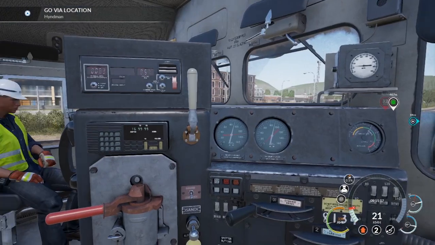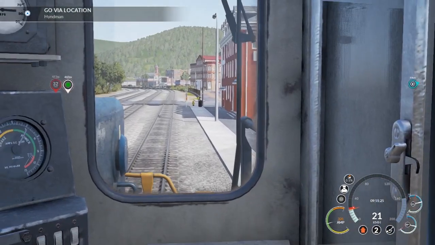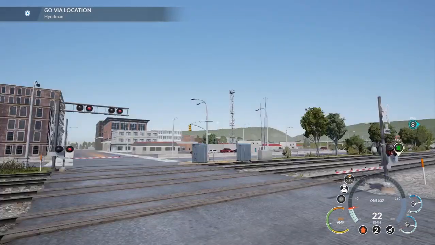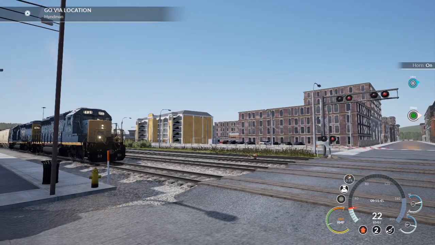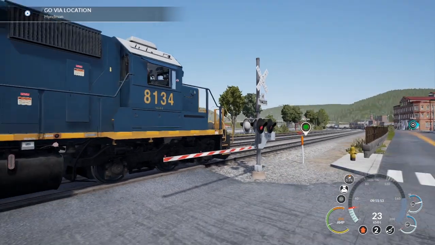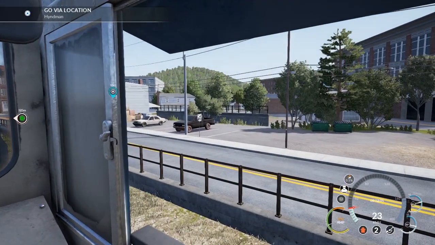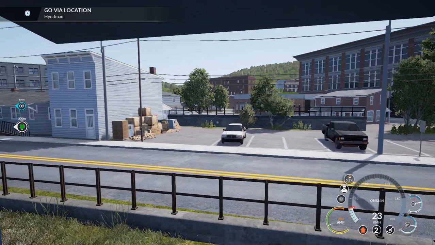Oh, I think there's a... Yep, time to ring the bell because there's a crossing coming. That's a crossing. Yep, it's closed. All seems okay. Well, I normally see people walking by here. Let's see if we'll find someone. Oh, 20 miles speed. 20 kilometers an hour.